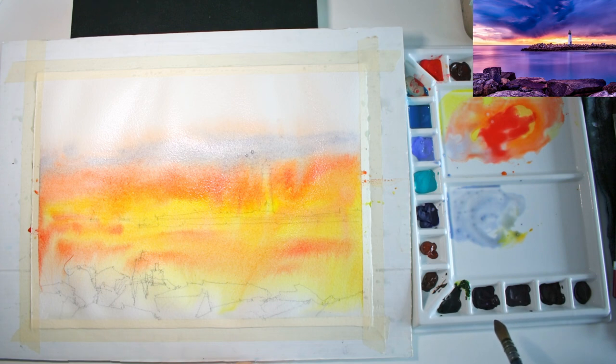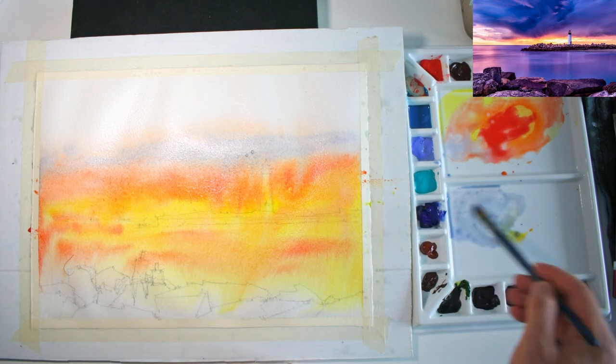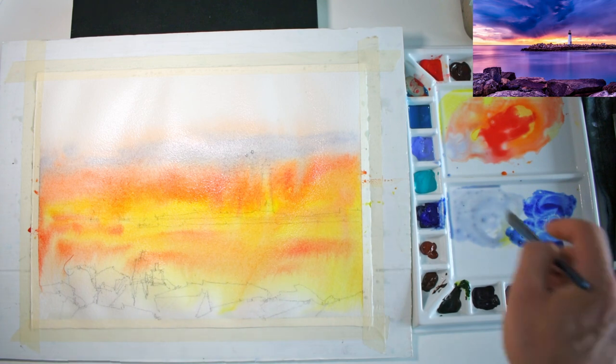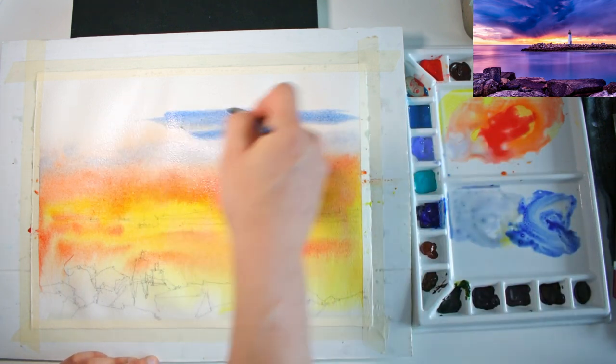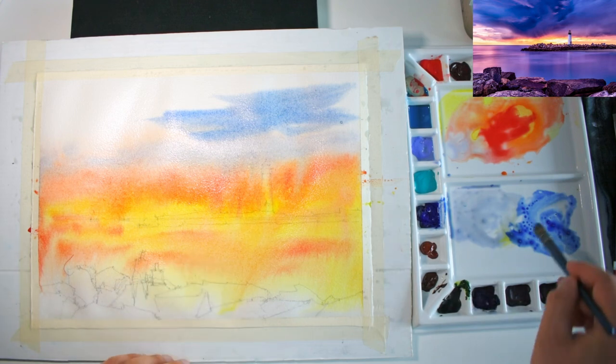And for that, I've actually got a bit of ultramarine blue here. I'm also going to use a color called imperial purple in some areas, but I'll just drop in some of this ultramarine first. And I want there to be quite a contrast between the ultramarine, the darkness of the sky, and this warmth as well.